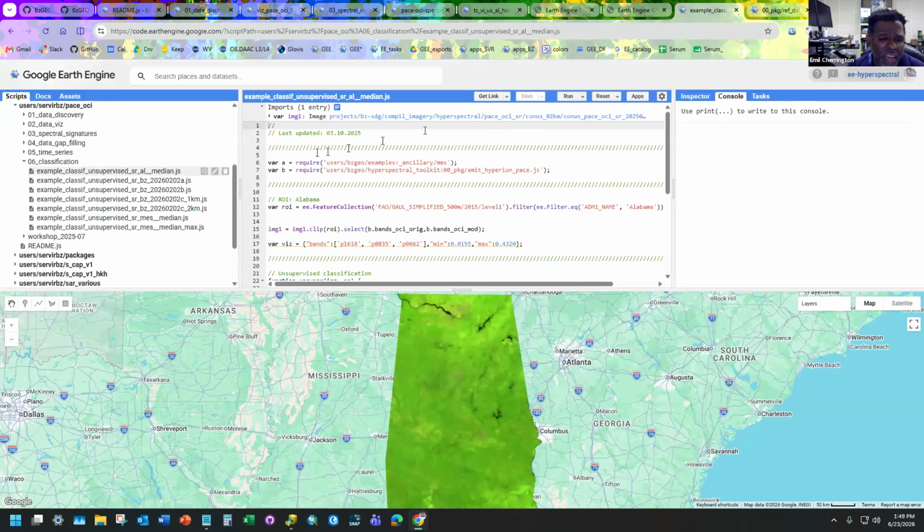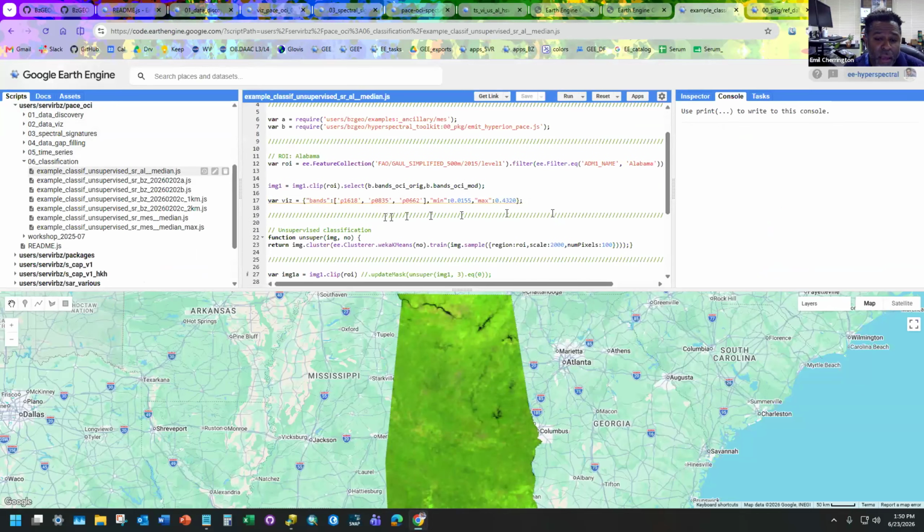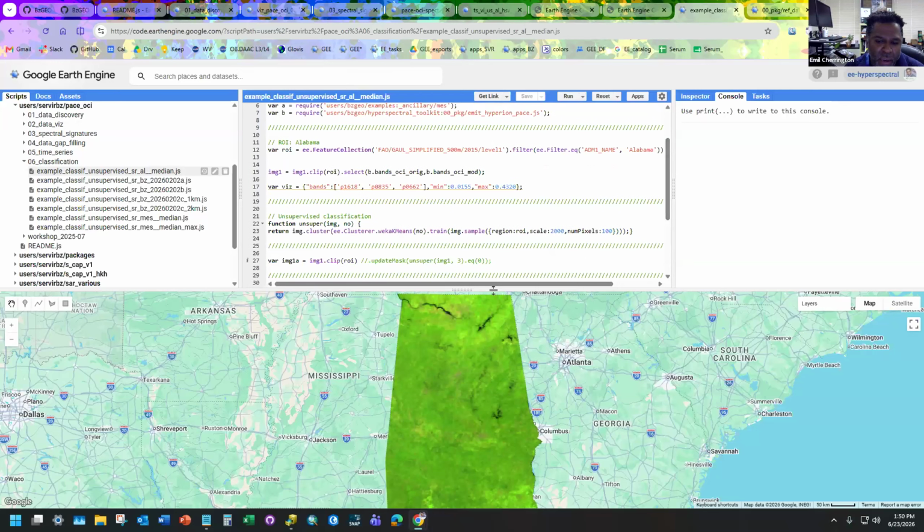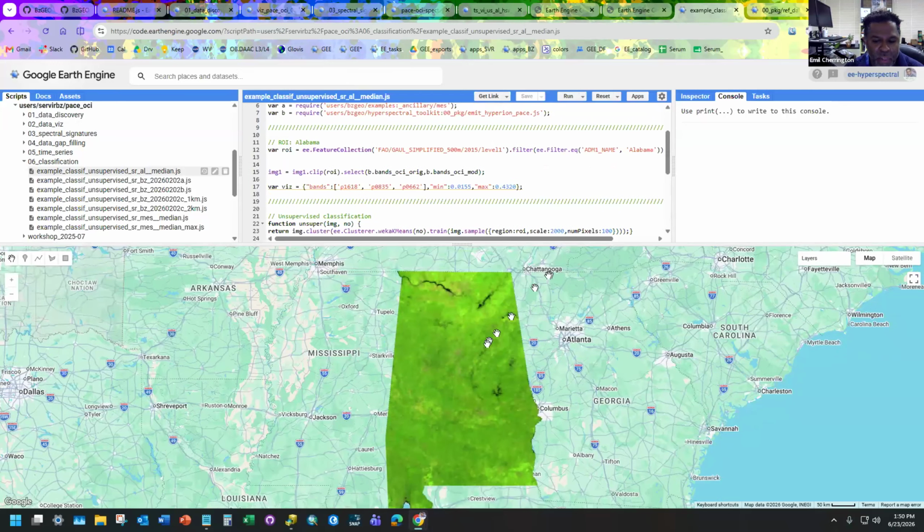And then lastly, in terms of the different things offered in this bag of scripts that I mentioned before, one of them is using basic machine learning to look at, in this case, unsupervised classifications of what's there. Again, this example is based over Huntsville, Alabama, but you can tweak the scripts to do this over really wherever you want.